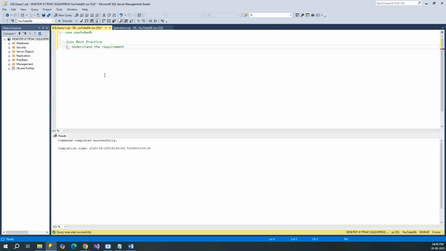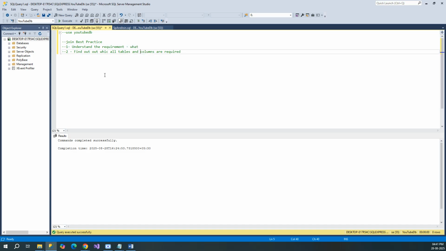We need to understand that we are going to display order header and order details of a particular customer, or maybe a user. So we need to understand this well first. Second, find out which tables and columns are required.